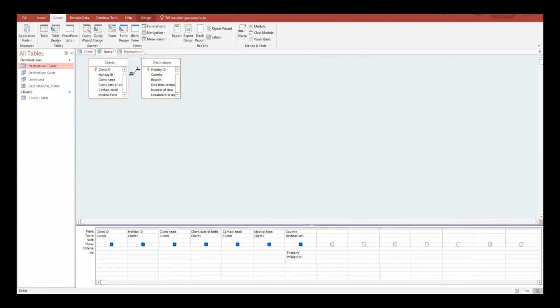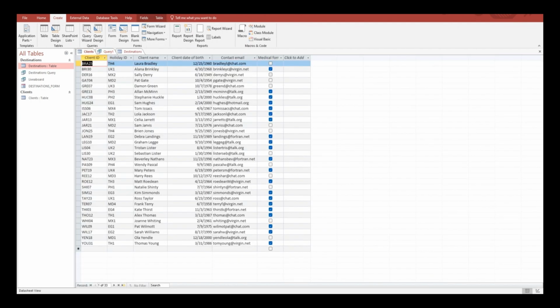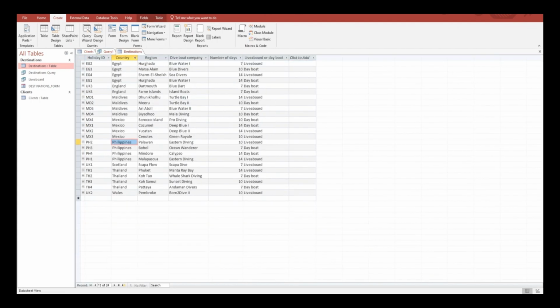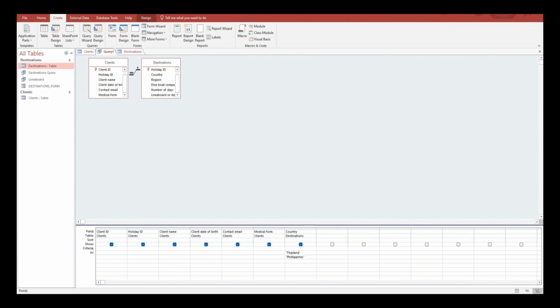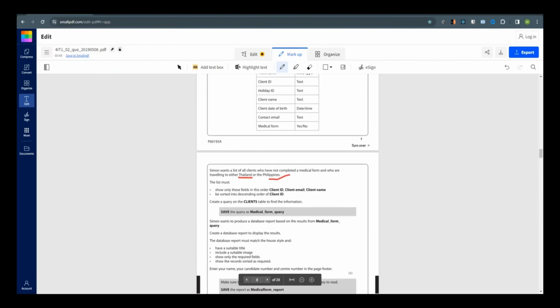And for the medical form, they're saying that the medical form is no. So it's no. So this one is done, this one is also done.